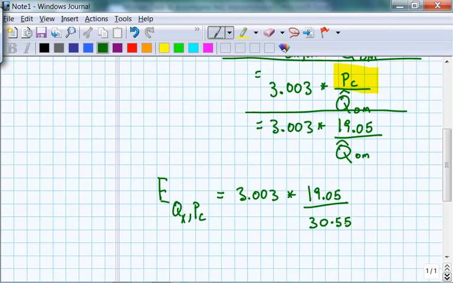30.55. So realistically, you're much more likely to do this in Excel, because I could just go through and grab the actual values in Excel and have it calculated for me. But at least this should give you the intuition and a quick understanding of how it works, and that should be approximately 1.87. So I hope this was helpful to walk through 1A, and you can use that as a model for understanding part B as well.